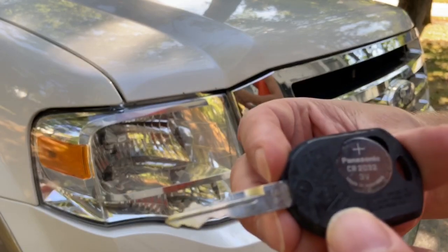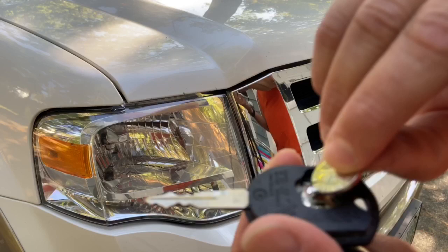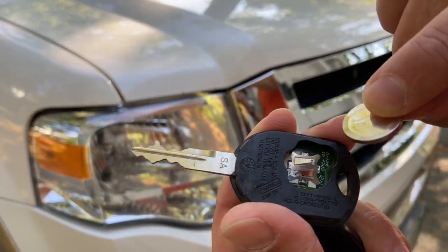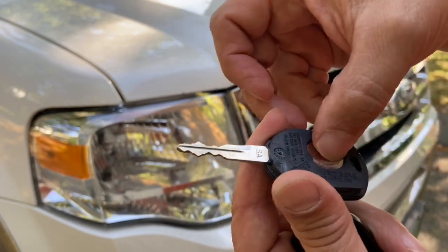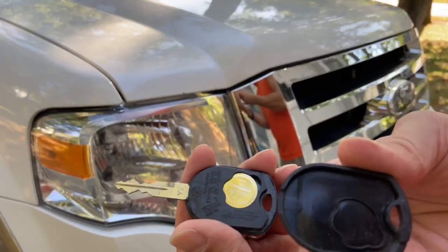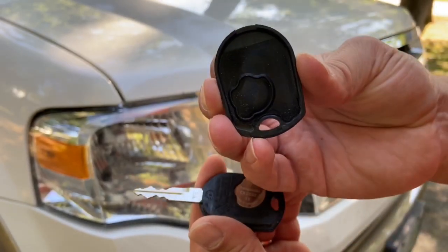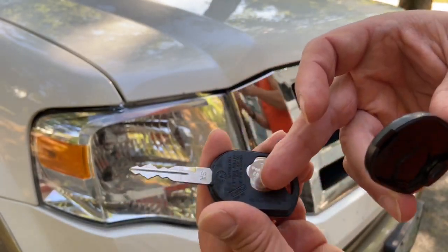It is a three volt battery — it's kind of hard to see. To take it out, you can just put your finger in there. To replace it, slide it back in with the negative side down and positive side up. Make sure that this little grommet inside, if it comes out, is sitting in there correctly — it has a notch in it that's curved so you can only put it in one way, and it seals this area as well.